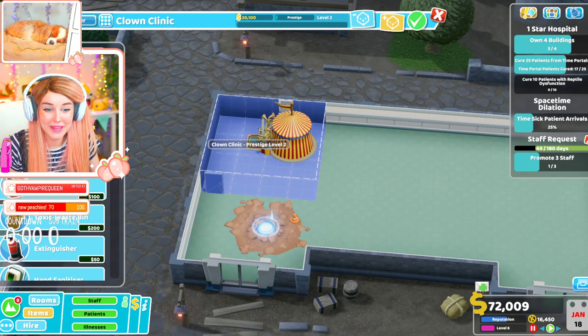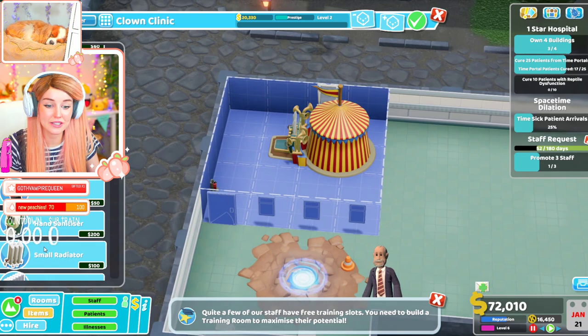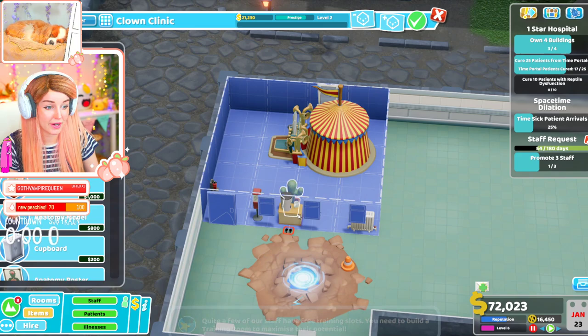I probably at some point need to actually start buying some radiators and stuff. Quite a few of our staff have training slots. I know, it's just like mad effort, you know? That's the problem, little man that tries to help me. I know you try your best, but I don't listen to you. I just do my own thing. We just YOLO in this game. We do be liking that YOLO life.